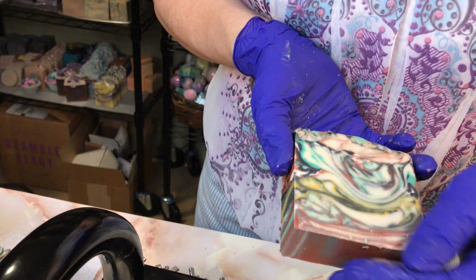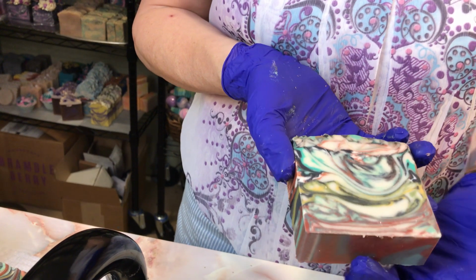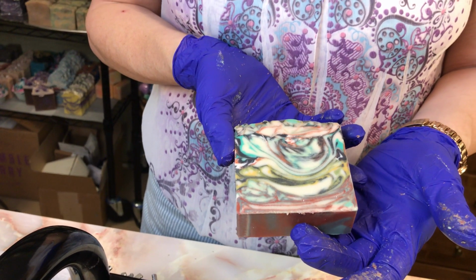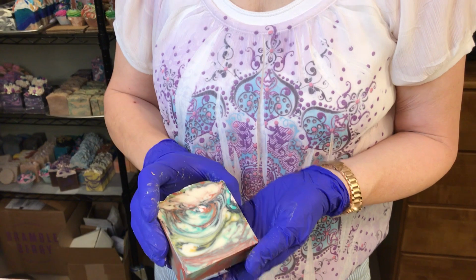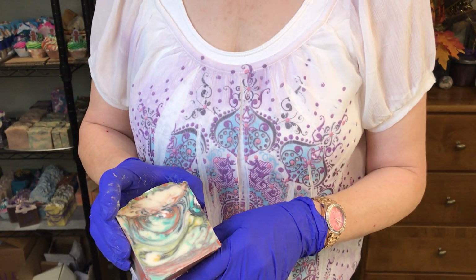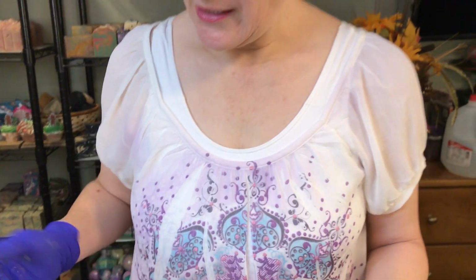But this actually has very small amounts of colorant. It looks like there's a lot more than there is, but actually, there's just not a lot. The majority of this batter, if you watch the rest of the video, was this uncolored soap, and I just kind of poured the thin streams on top and let it pour out, and it did its own thing. So anyway, this will be available probably around the 20th of October.